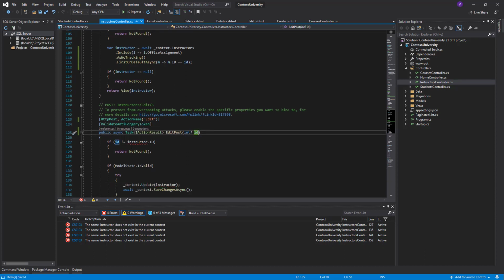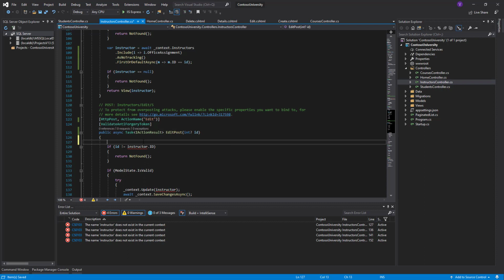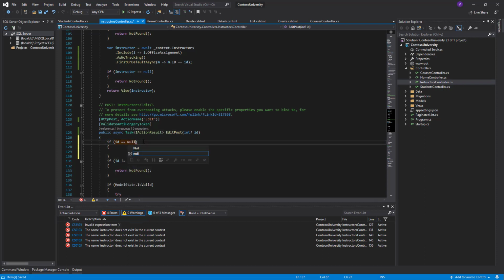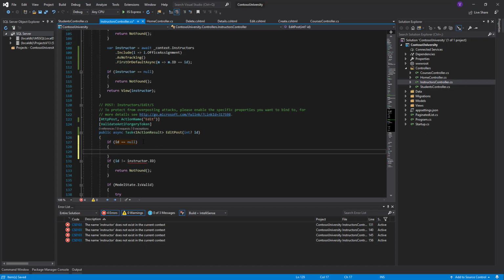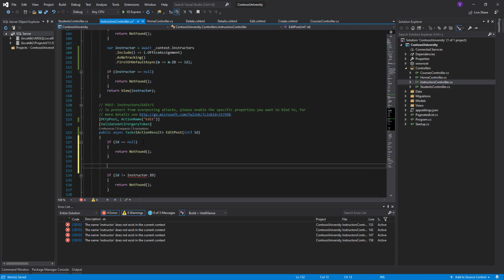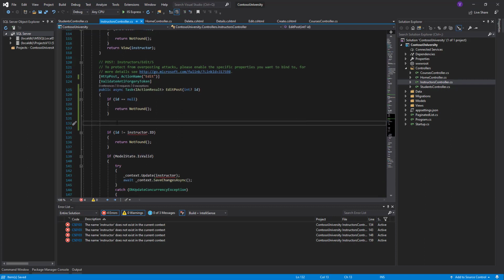And now we start. If ID is null, what happens if the ID is null? Yeah, of course, return not found, or 404, which was a nice bus actually going towards my neighborhood, and there were jokes about it, that the neighborhood is so bad that even the bus is with a number 404, so it's like a mistake to go there.